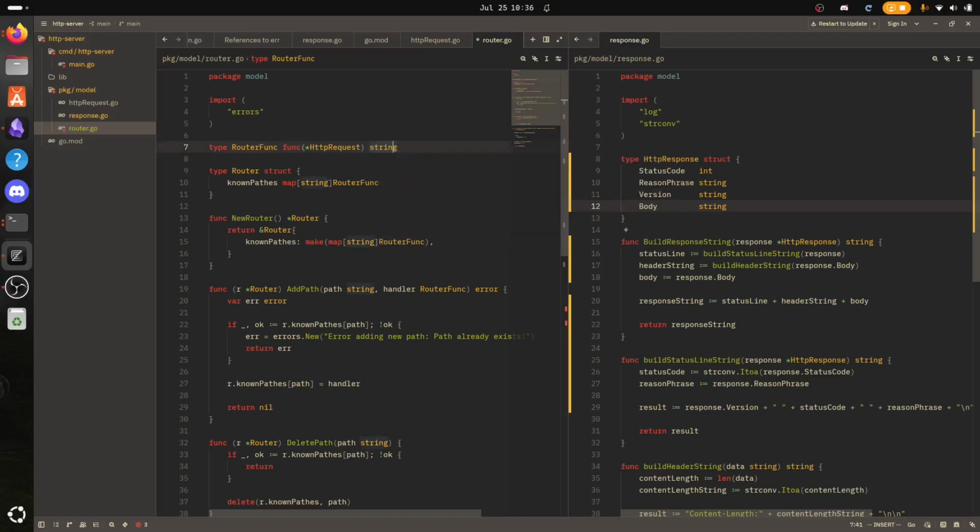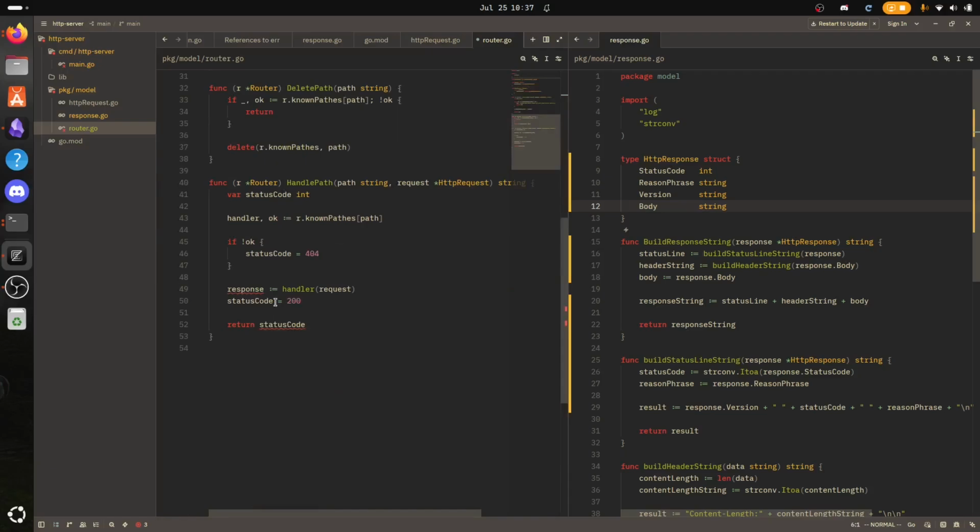No, let's expect a string. If we expect a struct, we could check for the status code and return it here, which we don't want to do.